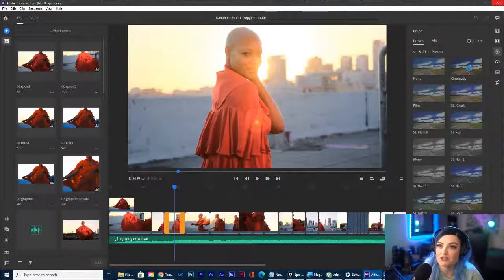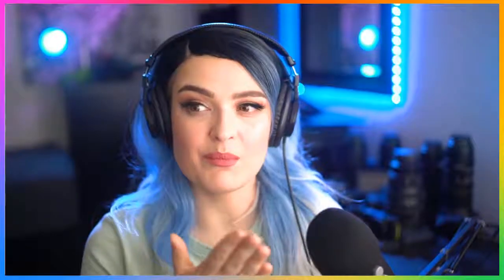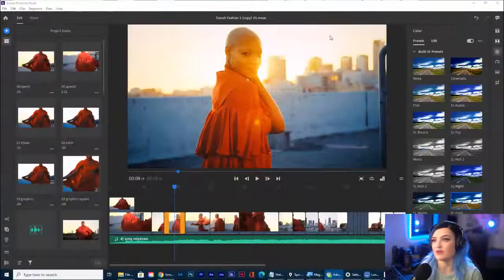There's a bunch: cinematic, film, bleach, Fuji, etc. Or you can actually create your own presets as well. And when you create your own presets, you can also save them, so you can apply them either to the rest of the clips in your sequence or to other clips from any project you've ever done or used in Premiere Rush.